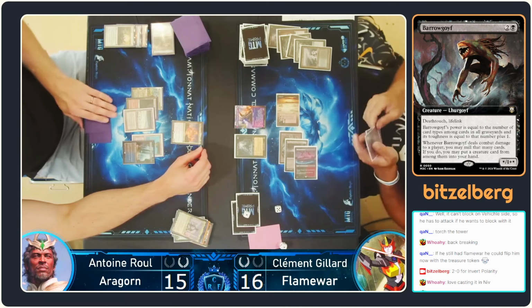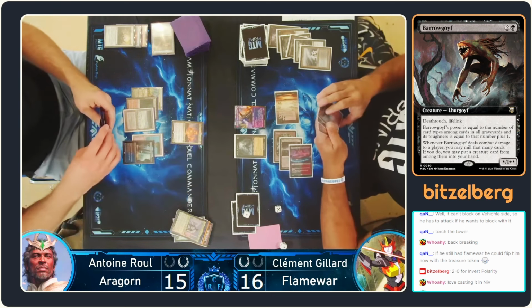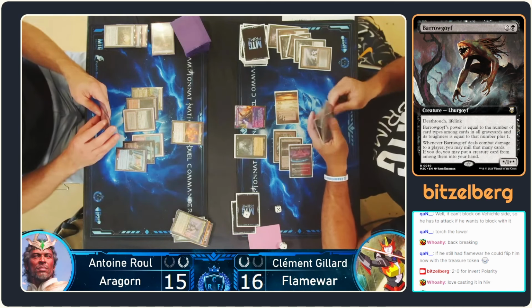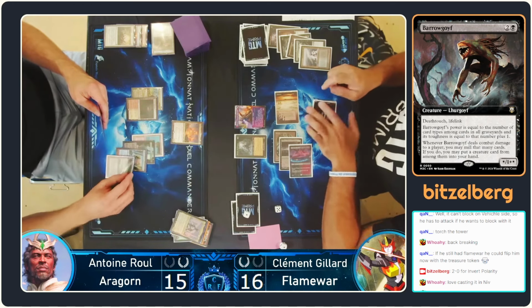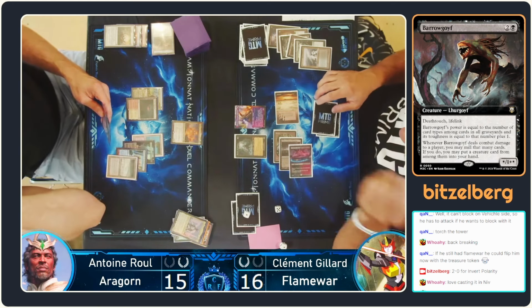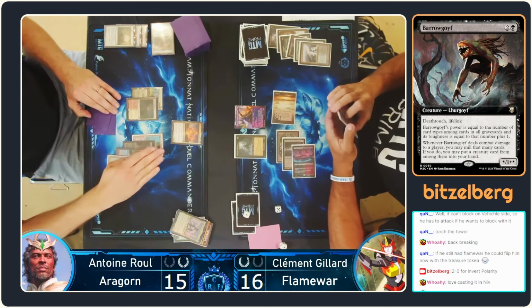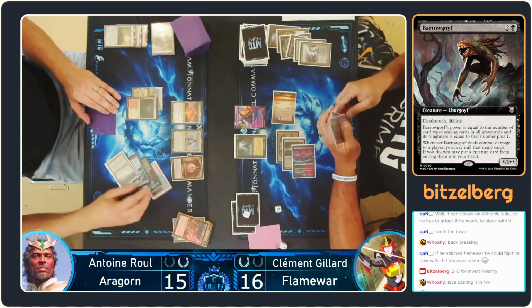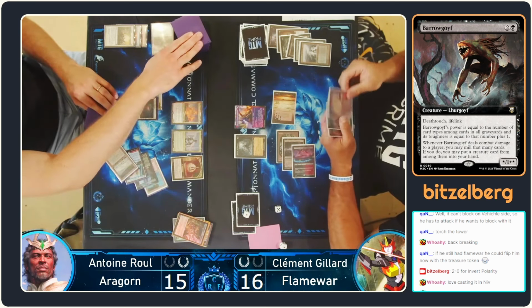This is a lightning bolt in his hand and a pyrokinesis. I thought so, but I'm not sure. So he decides to play Aragorn, okay. Ooh, I'm not sure.